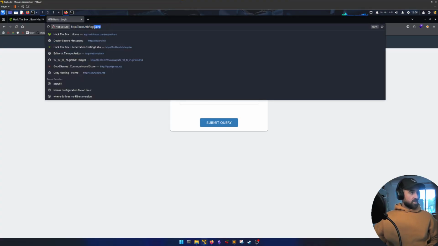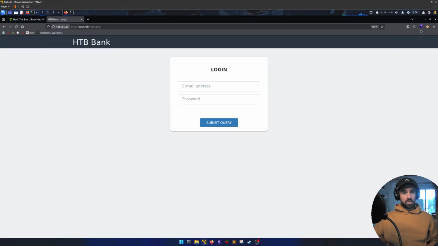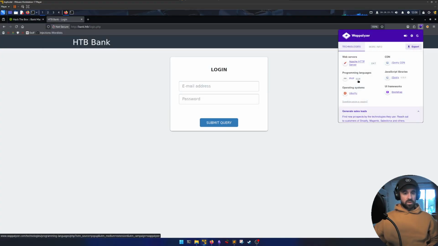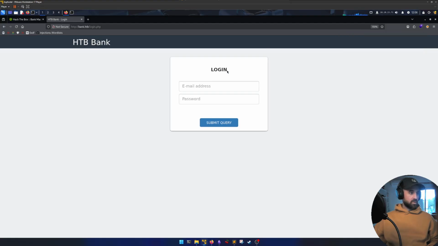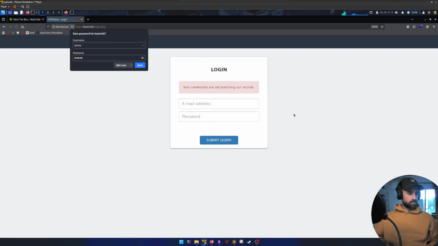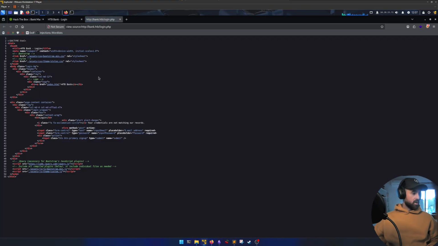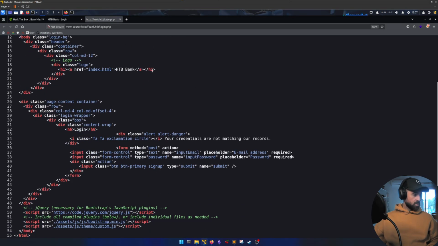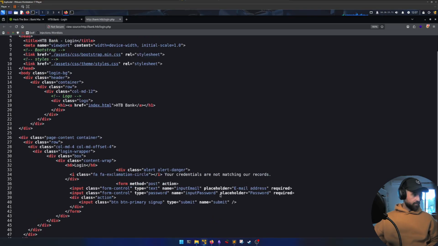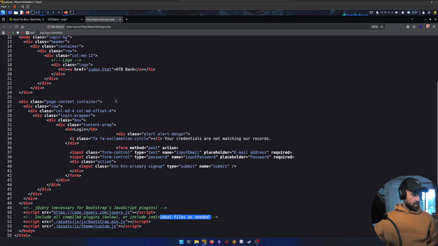So it seems that it's using PHP. You can see that from the extension here. Admin. Of course not. Is there any hidden? jQuery. Nothing here.